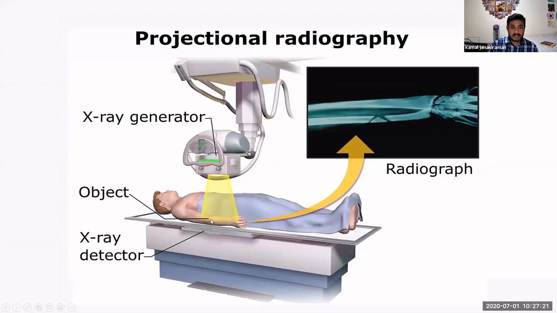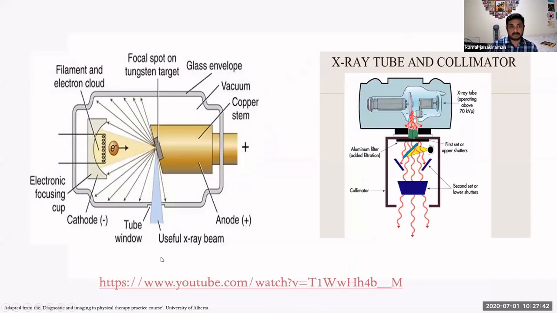So generally, you can say this is an image generator, where the X-rays pass onto the human body and down to the X-ray detector, where it receives the latent images. From this, it is connected to a computer where it is converted into a digital image. This is a general setup of X-ray production.